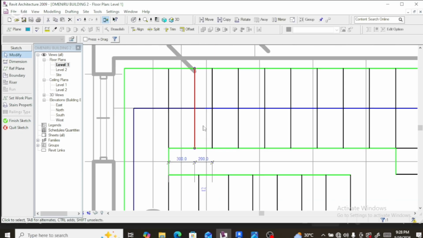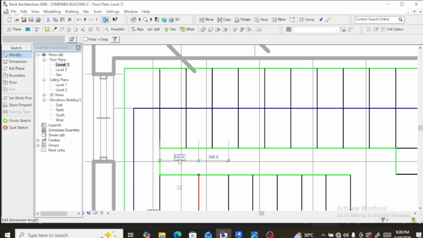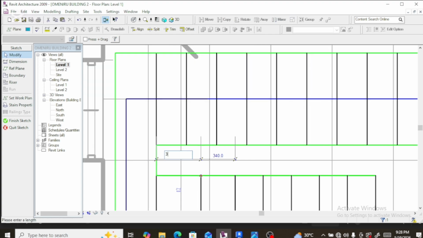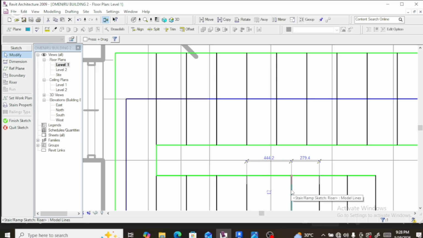So let me put all this to 300. Let's do this 300. Cannot drag as well. Finish all this 300. I'll show you the reason why I'm doing this in 3D. The height will now meet up to the deck height. So I need to add up this so I can meet up with the deck height. I use back dimension to set it up.